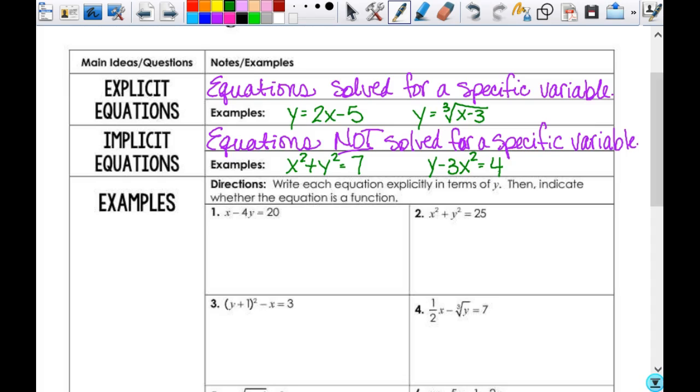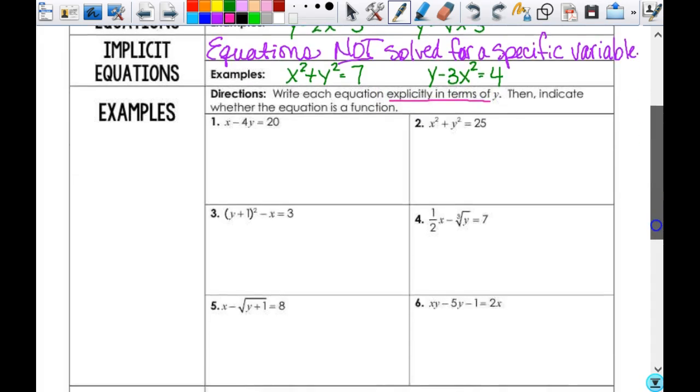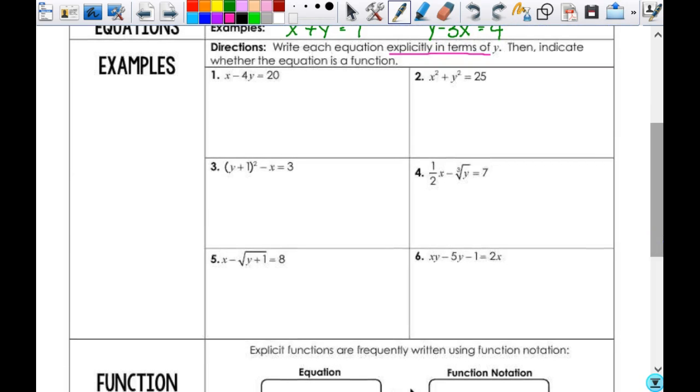All right, so we're going to look at these. We're going to do these first 6 examples 100% together. And these directions say to write each equation explicitly in terms of y. So you've kind of had those directions before too, because you have been told to write this in terms of y or in terms of x and be able to do that. So this says explicitly, which means we're solving for y, and then we're going to indicate whether or not it is a function. For some of these, when you look at them in the form that they're in, you should already have an idea of what the basic shape of the graph is and whether or not it's a function. For some of them, you won't, but then once you solve it for y, it'll be more obvious. And some of them, it's both forms that you would just totally know.